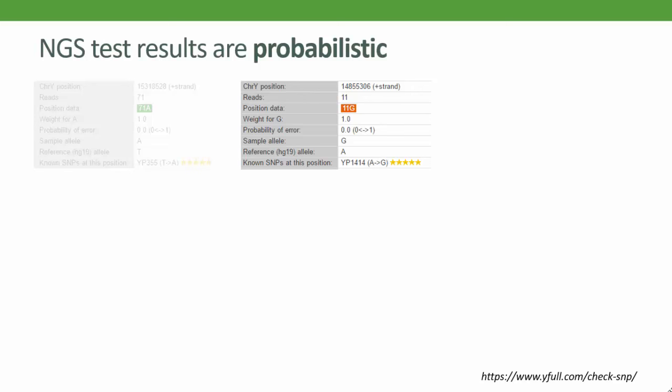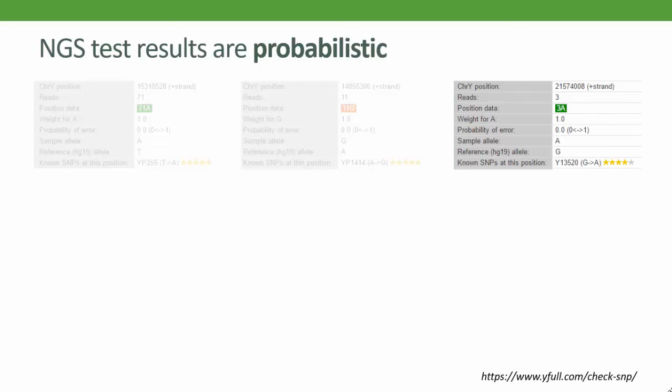Here's another further down the tree, and this one defines the Kemp families from Cavan in Ireland, as it is only found in them. This time on 11 reads — much lower — but still 100% mutated, and again it's five stars. Though 11 reads is much lower, FTDNA and most analysts are happy to accept a call like this with 11 reads. Here is another from the same family branch in Kemp of Cavan, and this time the SNP was read only three times. It's a very marginal call, but YFull rated it still a good four stars, and Sanger single SNP testing has confirmed that this one is a real SNP for this family line. But others might turn out to be less reliable.